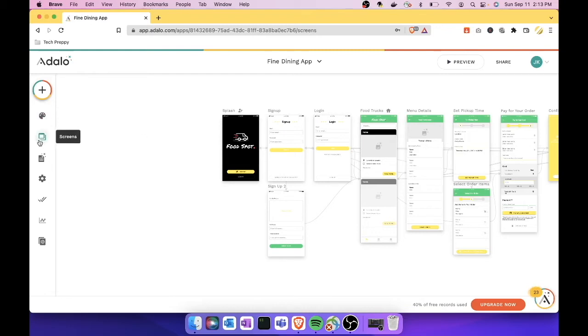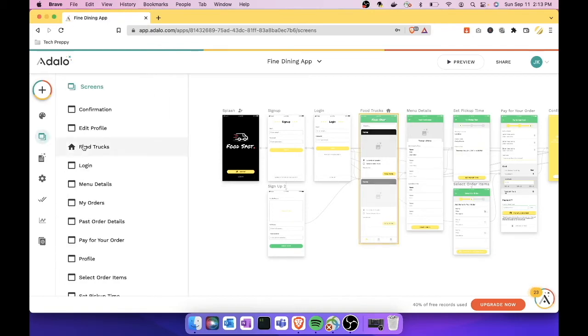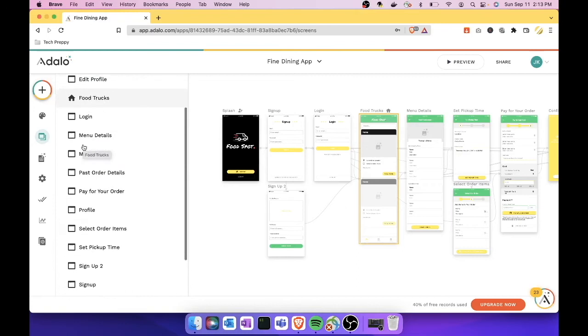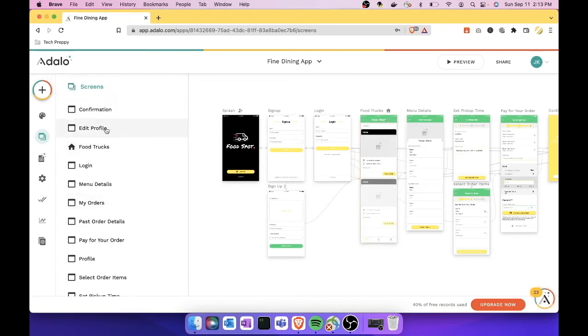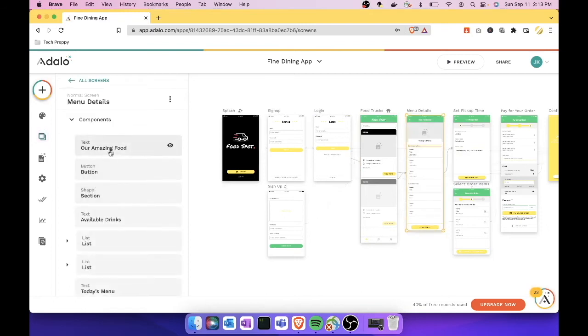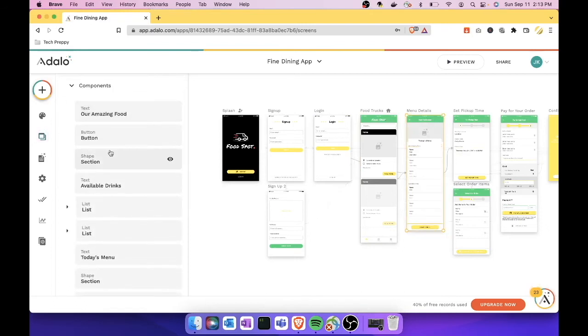And now the next icon here is the screens. Clicking these screens will allow me to see the list of the screens that I already created. This is like the outline of my screens. Clicking one of the screens, let's say menu details, it will show me the components that have been added to that screen.